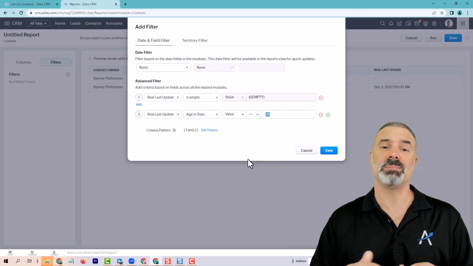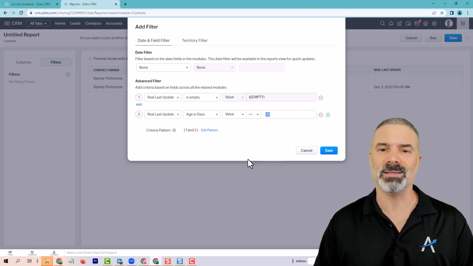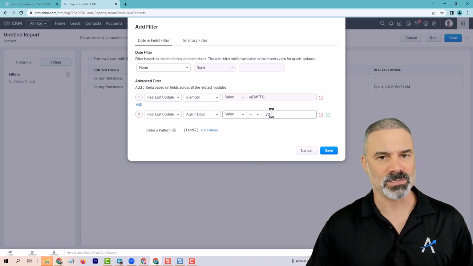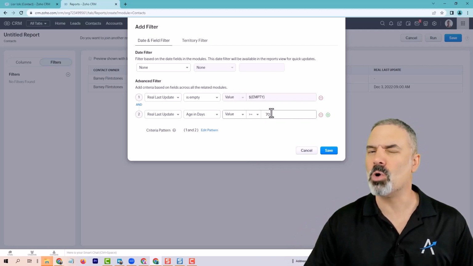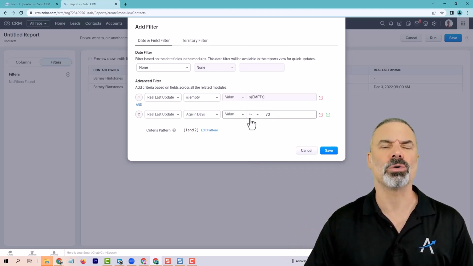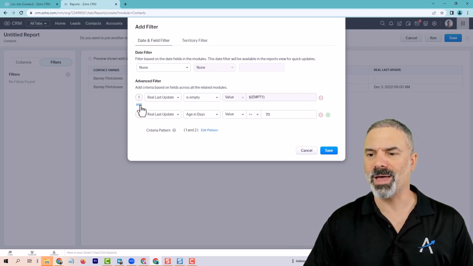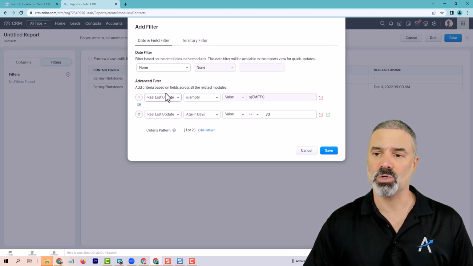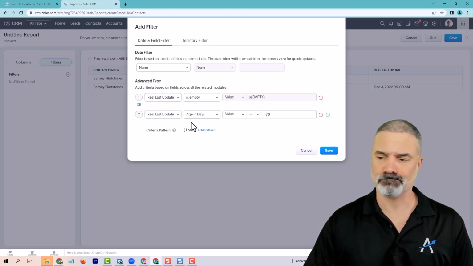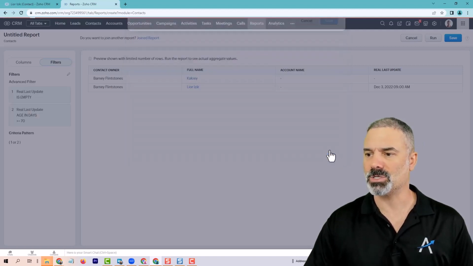In your system, if the company policy is 90 days, you will have here 100 days. So you just have 10 days more to let them work. Also here, instead of and, I will change it to or. So it's or this or that. And I will click on save.